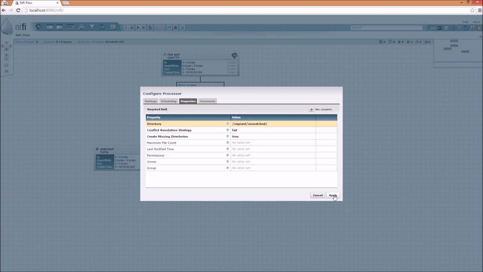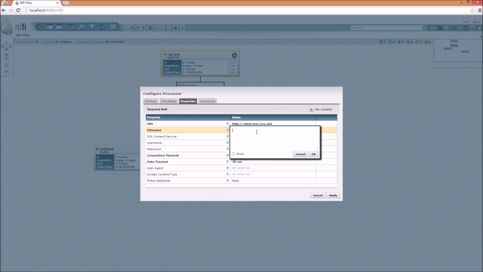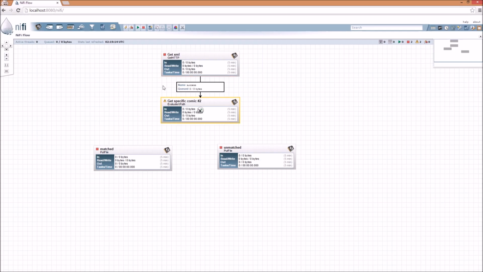I'm running in a Vagrant box, so I'm actually going to rename these to be valid directories that I have permissions to. If you look, the 2 PutFiles have stops on them, and the other 2 have exclamation points and a triangle. These tell you why these processors aren't valid yet. The file name is invalid because file name is required. So let's go in there and set file name to rsx.xml, apply, and you see it changed to a stop. That means it can be started.